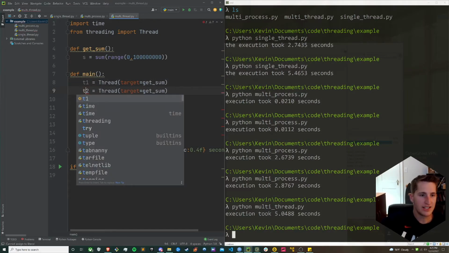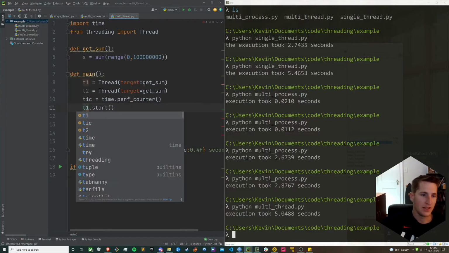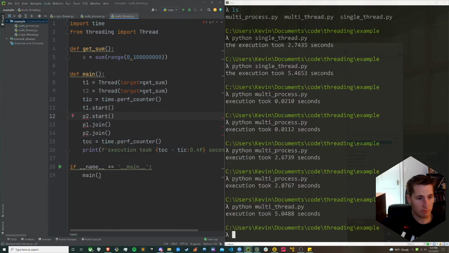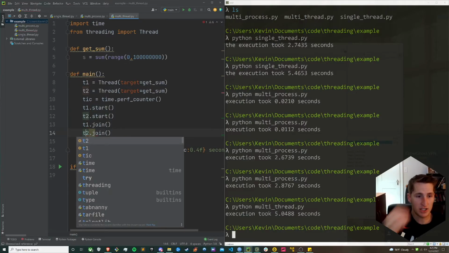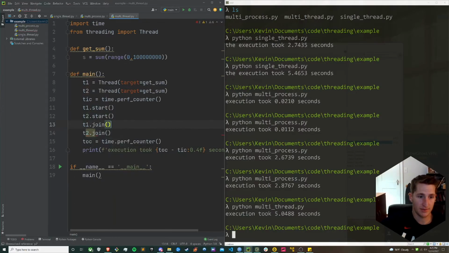All right, so these T1 and T2 threads, when they are spawned or when they're started, they receive the Python global interpreter lock because it knows that thread was spawned from a parent process. Okay, it's not an independent process like these were. These get their own memory space. They're a lot more overhead than threads. Okay, so threads share a lot of memory with other threads that were created by the same process.